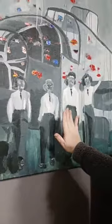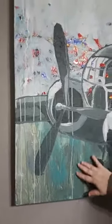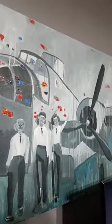Right? Zoom in on these faces, y'all. It reminds me of... I love the ambiguity of all of it. What's that movie when you wore special glasses you could see the aliens? This is kind of what the aliens look like to me when you put the glasses on. I love it. I love it too. And then you have this color Megan used for a long time, so it's very signature Megan. And then the drips. Oh, I love anything with drips. I mean, I just love it all.